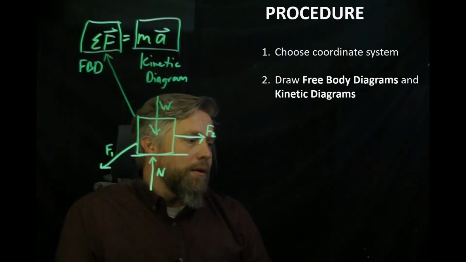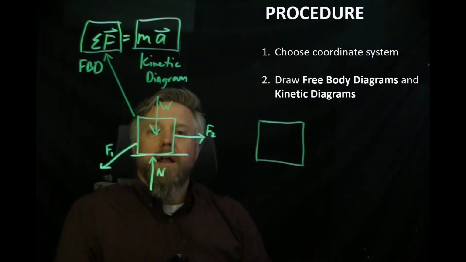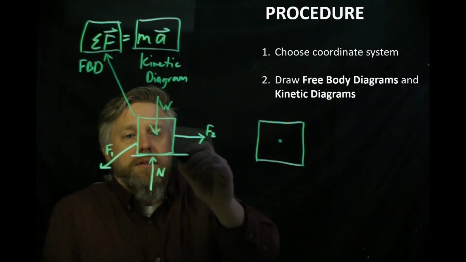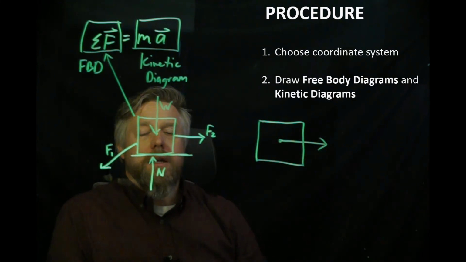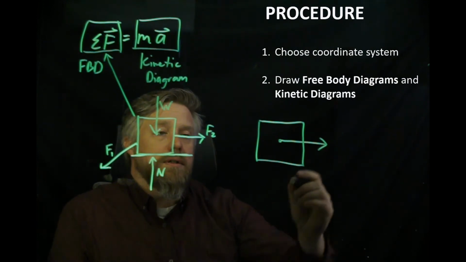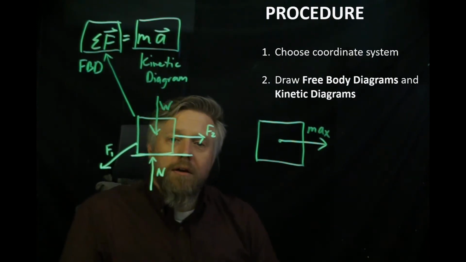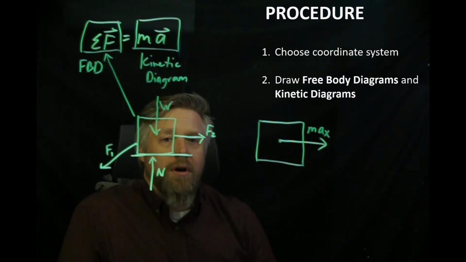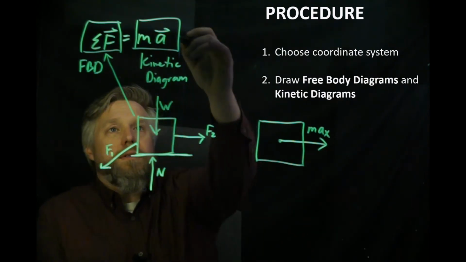Well, we can draw a kinetic diagram for the same exact block. A kinetic diagram is the other side of Newton's second law. And in that diagram, we simply say, where's the center of mass going to be moving? In this case, if this block is sitting on a surface, it's going to slide along the surface. So I would put an arrow here, and instead of marking forces, I'm going to mark the mass times acceleration. So I'd put m(a)x. Kinetic diagrams are always quite simple, and they're just a way of visualizing Newton's second law. They are not drawn based off the forces. They are drawn based off the motion of the center of mass. So this side of Newton's second law.